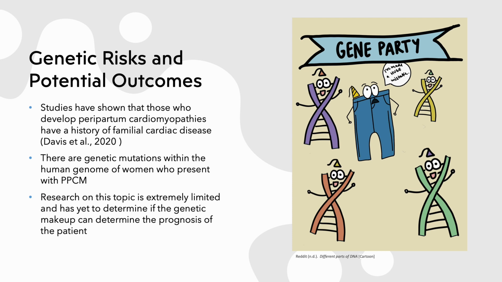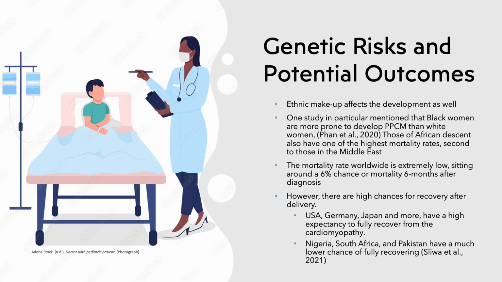And so when looking at the genome or the genetics of these patients, they have presented with genetic mutations related to those peripartum cardiomyopathies. However, there hasn't been as much research as there needs to be to kind of fully determine the potential outcomes for these patients, and if there is any correlation between the genetic risks and outcomes. However, one thing that was pretty prominent when doing research on this topic was that the ethnic or racial makeup affects the development of peripartum cardiomyopathies and can in turn affect the potential outcome.